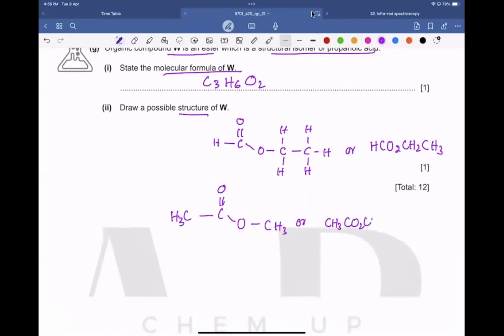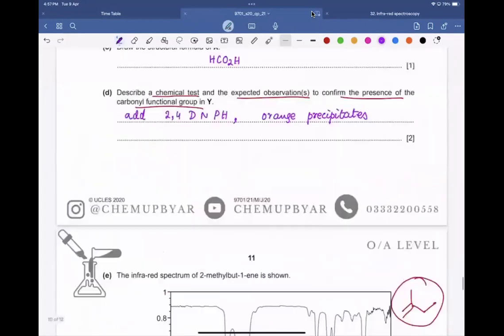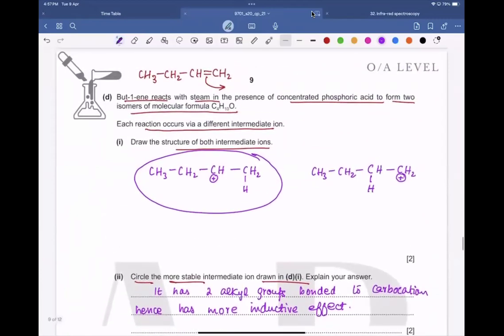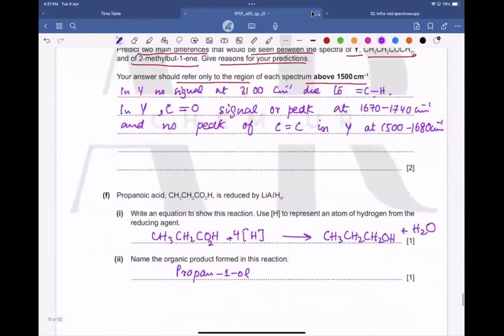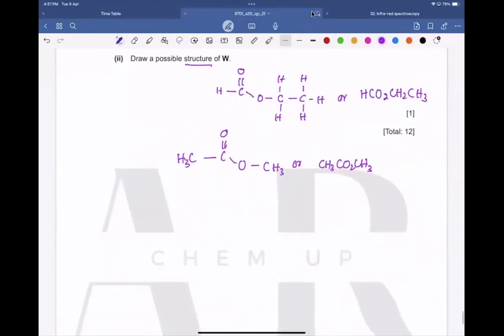Okay. So here the chapter is completed. The paper is completed. Now, if you see the last two questions, each of 12 marks. So out of 60, you got 24 marks from organic. This question number 5 is of 12 marks, which comes from the whole organic, and question number 6 is of whole organic. So 24 marks out of 60 marks. And in the same way, when you look at paper 1, almost 12 to 15 MCQs were from organic.